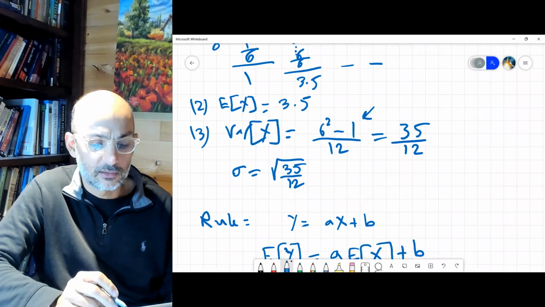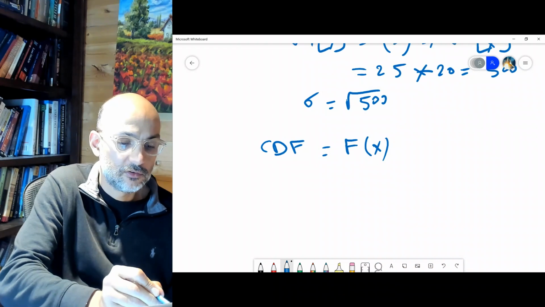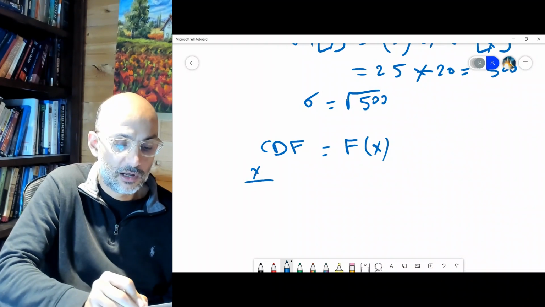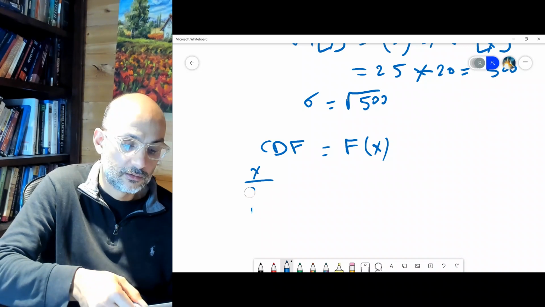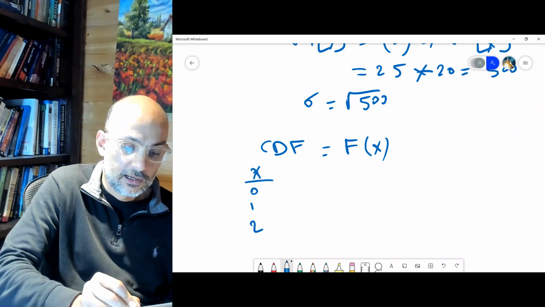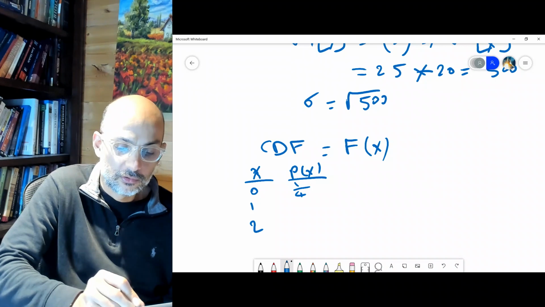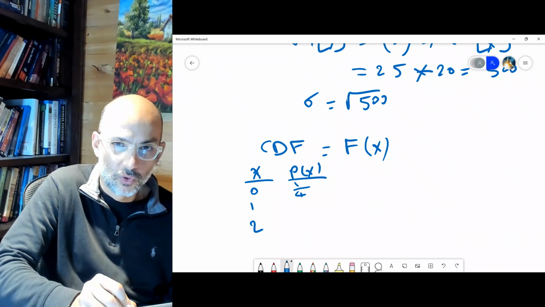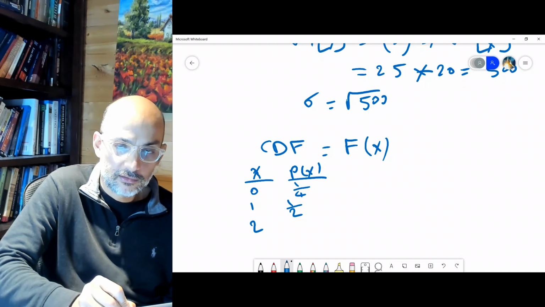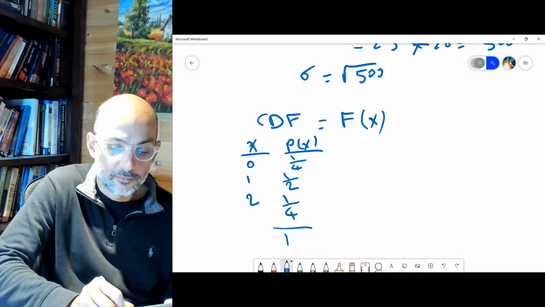Let's write it again. It's not going to take us much time. Remember that flipping 2 coins, the outcomes are 0, 1, 2. And we said the probability of x is 1/4 for no heads at all. Or we have 1 head, it can be head-tail or tail-head, so it's 1/2. And 2 heads, head-head, it will be 1/4. We said they always have to add up to 1.